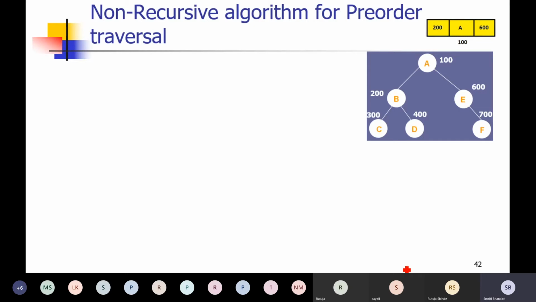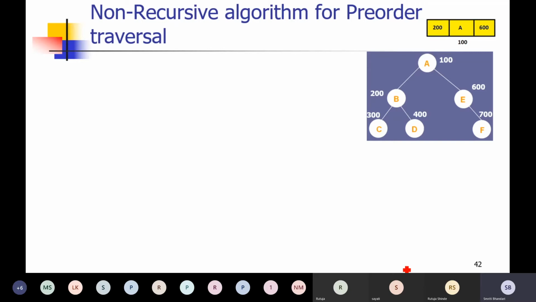I do not want to use recursion. So obviously, if I do not want to use recursion, I need to use some iterative process so that I can traverse each and every node in my tree in pre-order fashion.